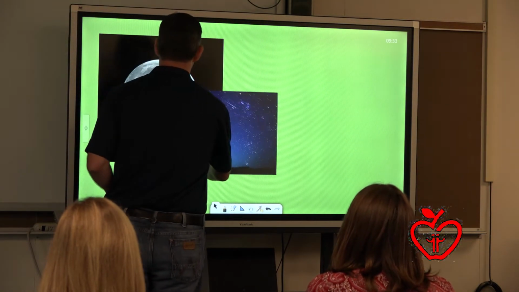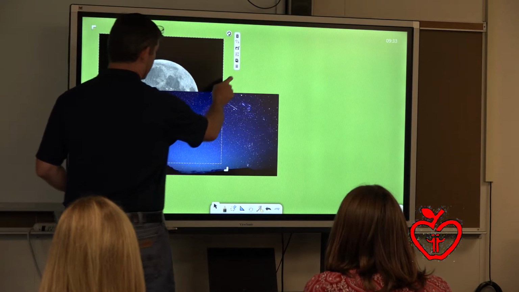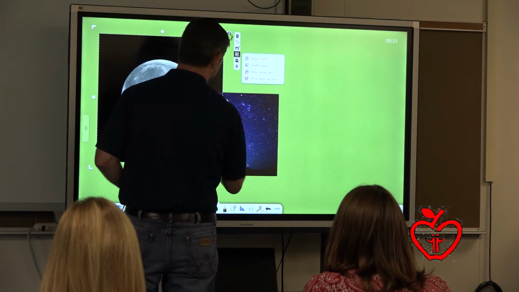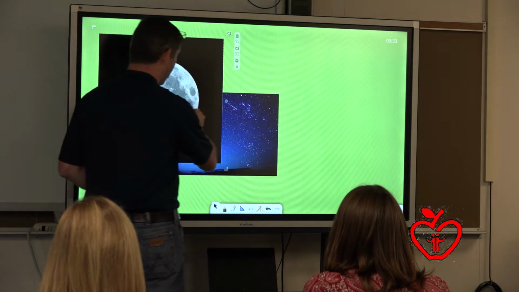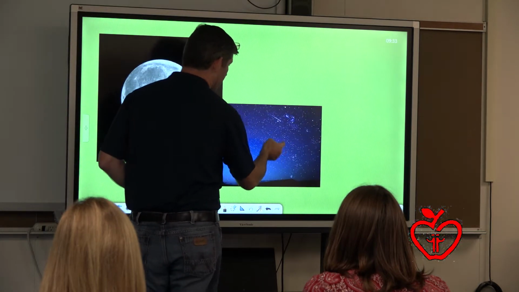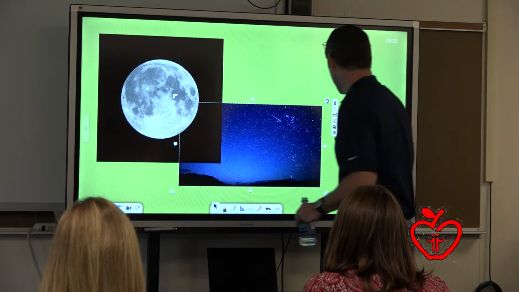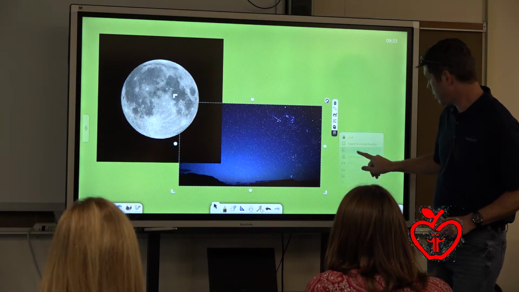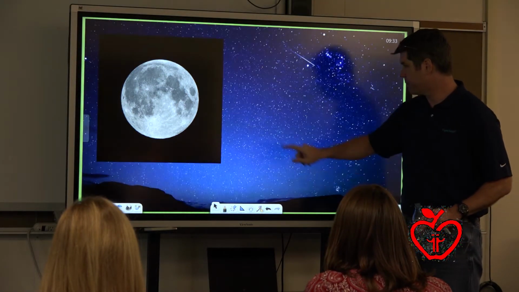So two things I want to do. I want to make sure that stays on the front, so let's do its layering. We're going to bring that to the front, so that's always on top. I'm going to take this guy right here, and notice how when I click on it, I still have this little text bar. I want to make that my background, and I want it to fill the screen.